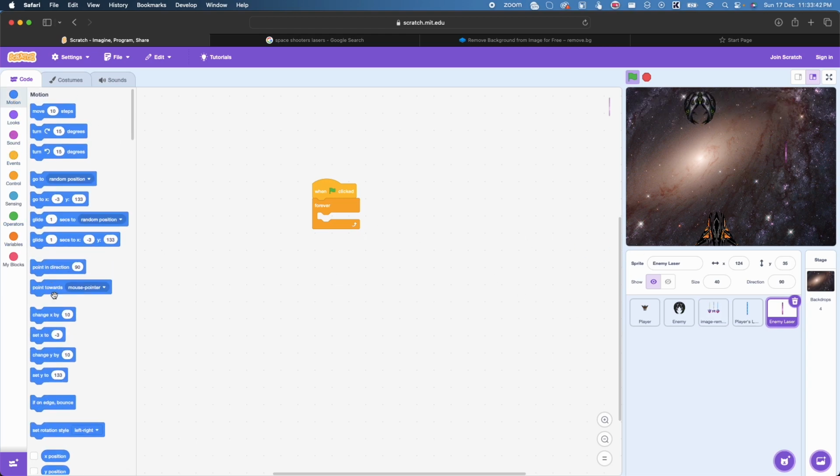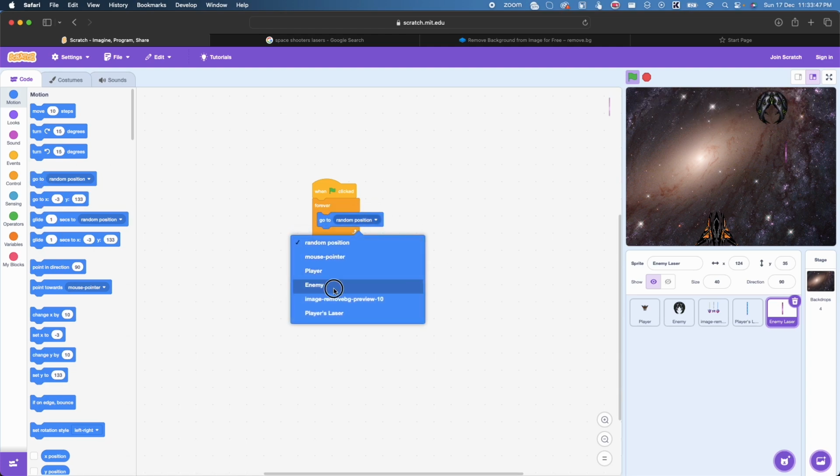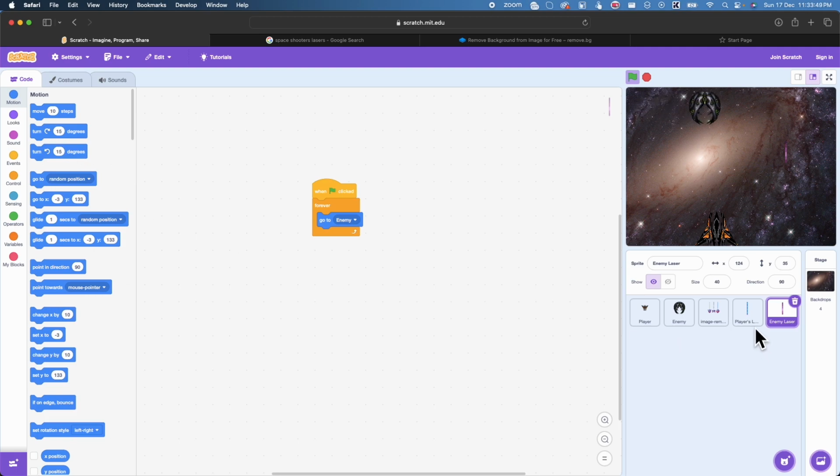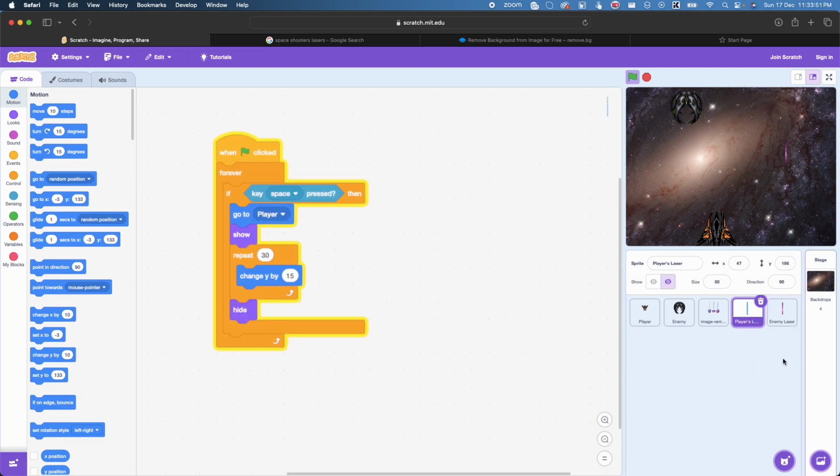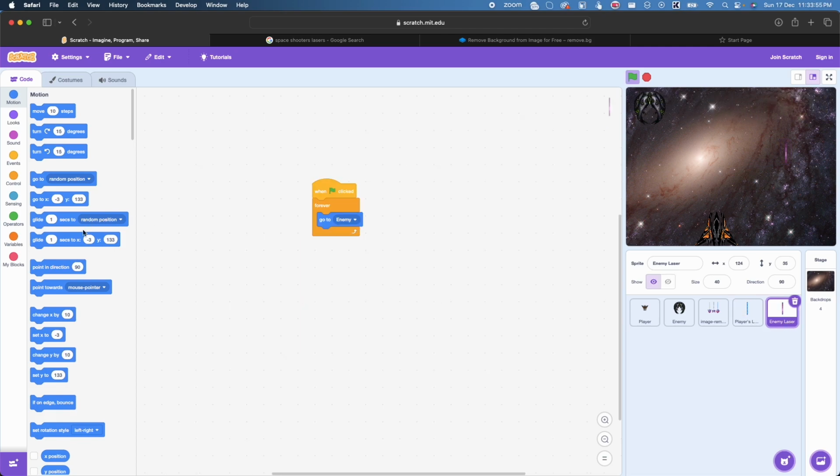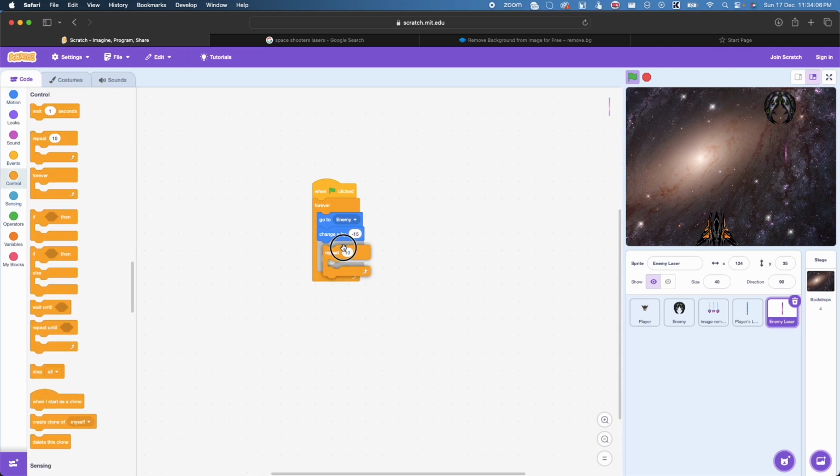And again, a go to. So first thing that I want, that this laser should always start from wherever the enemy is. And I'm just going to apply the reverse logic. So in this case, it was going up, change y by 15. And if you're guessing that is going to be change y by minus 15, then you're right. So I'm going to keep it change y by minus 15. I'll keep the same repeat block to avoid that issue that it doesn't move. So 15 times, done. Let's test it.